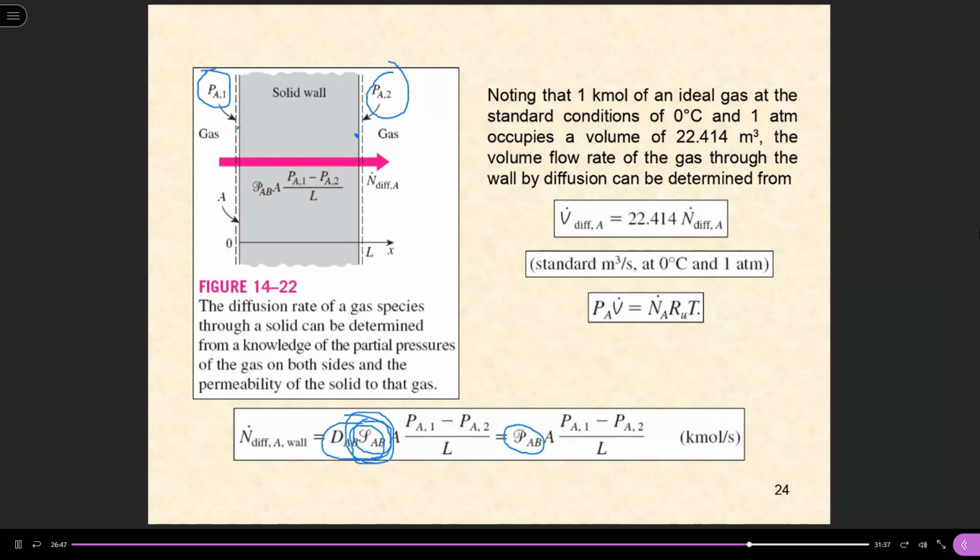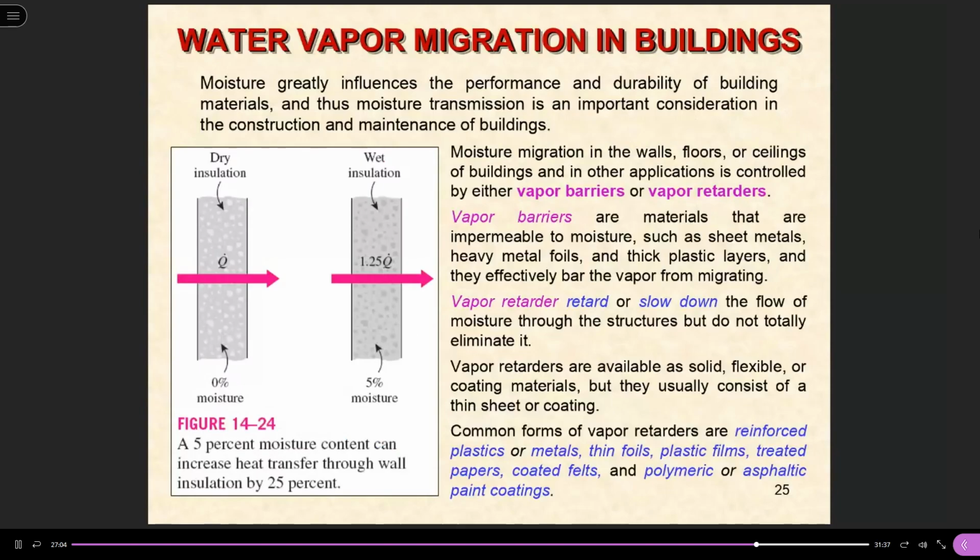In gases, now in liquids, now also through a solid wall, when the surface is involved, and the surface difference is involved, we can also calculate it. So those are the equations we have learned so far, and that is what I wish to communicate with you today about mass diffusion. And for our profession, the next thing is water vapor migration in buildings.